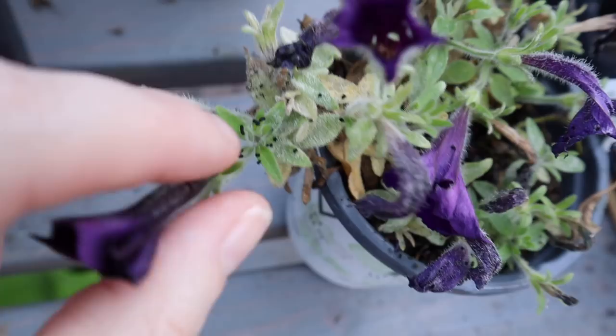If you see little black specks on your flowers along with little chew marks or little holes in the buds that haven't even opened yet, then you most likely have budworms — especially if you're looking at petunias, calibrachoas, geraniums, nicotiana, just to name a few. The budworm excrement is probably the first sign, and it's when I know I need to take action.